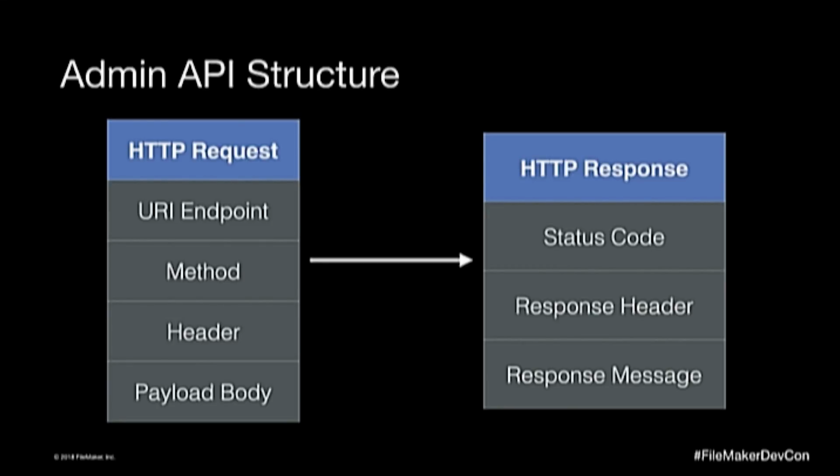So now that we know what admin APIs are, what's exactly the structure of it? As I said, it's using HTTP. So it creates this HTTP request with some main components. There are more components than these, but these are the most important ones for admin APIs. And then this request gets sent to the server, and then the server is going to process it and return back an HTTP response. And in this response, you're going to get a few main components. And of course, there's more than what I listed up here.